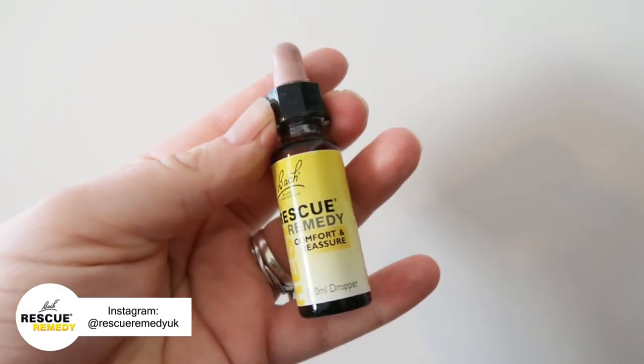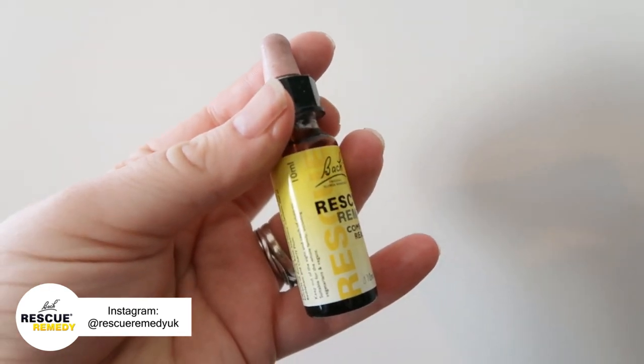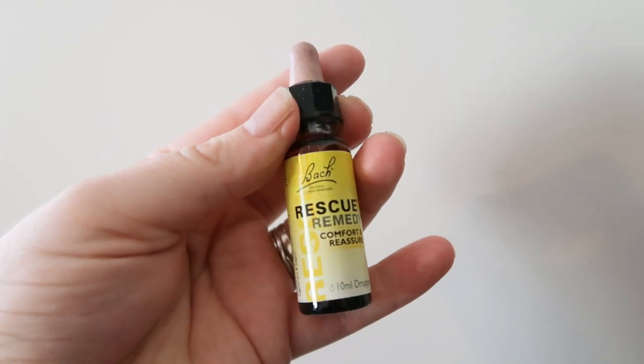Okay guys, there you have it. So that was my arena hire, the first arena hire I've done in a long time. It was kind of nice not having to go off the yard and just being able to, I was going to say chill out, but I didn't quite get to chill out. I took a good tot of Rescue Remedy before I went up there. If anyone doesn't know what that is, Rescue Remedy is like a herbal supplement, and you drop a few drops under your tongue before you do something that might make you nervous, and it just calms your nerves right down. Don't know what it is about it, but it works for me anyway. Definitely helped to calm the nerves a little bit.